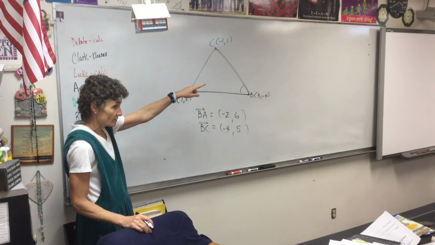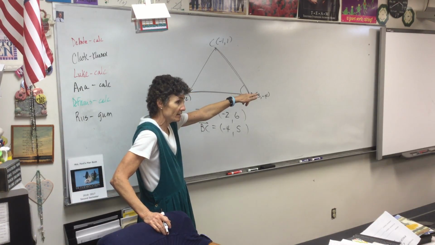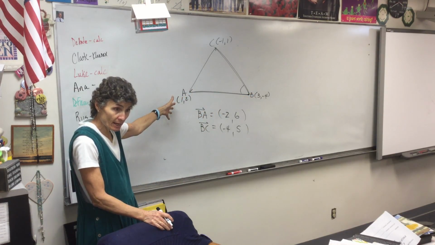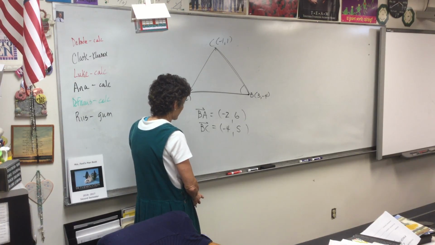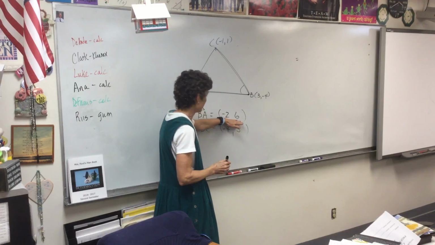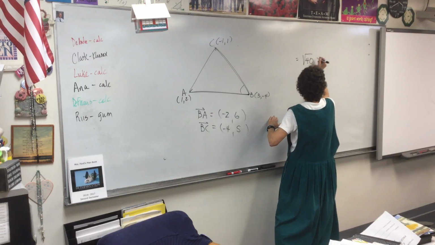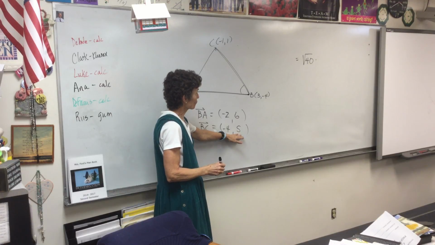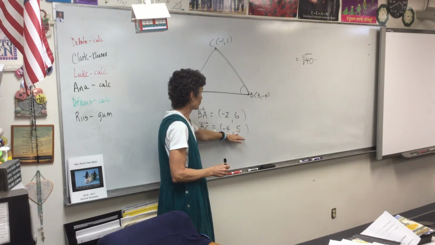Now, we just did this problem over there. Over there, we found the angle between V and U. Now I'm finding the angle between BA and BC. So what do I need to do? I need the magnitude of both vectors. So the magnitude of this guy would be root 40. And I know that simplifies, I'm not going to. It just makes it harder for me to type in. What's the magnitude here? Root 41.